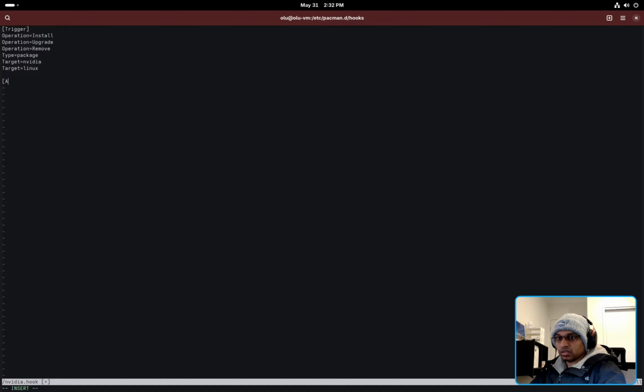And we'll do action. What we want to do is rebuild the initramfs. Description equals updating the NVIDIA module in initcpio, right? So it depends. Exec equals mkinitcpio, and we'll say when.